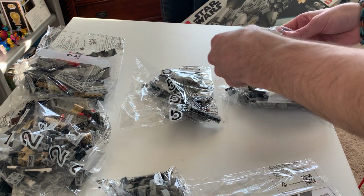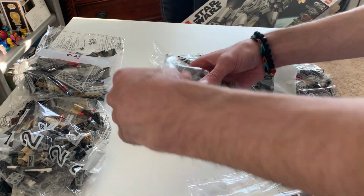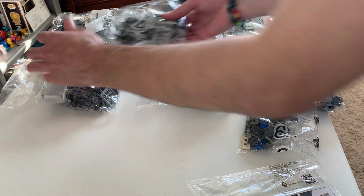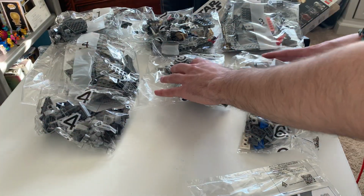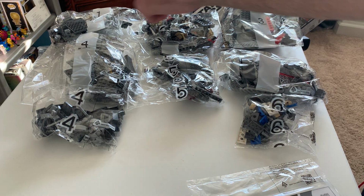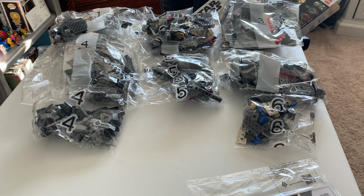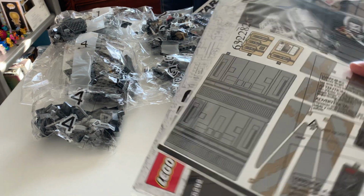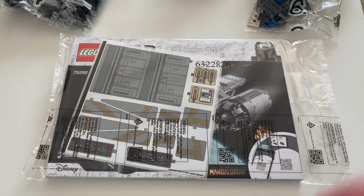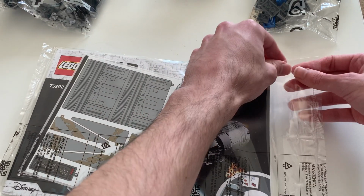Number six. So two bag sixes, one bag five, two bag fours, three, two, one, four, and four. So all together we got one, two, three, four, five, six, seven, eight. Yep, eight bags and an instruction manual. Let's take a look at this instruction, shall we? Looks pretty nice. Let me open this up here.